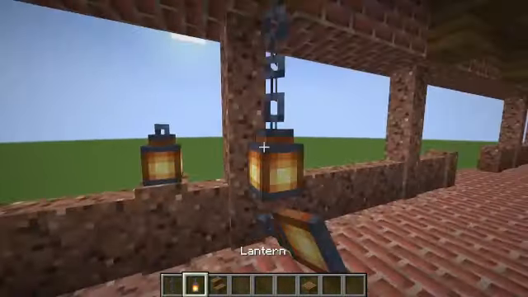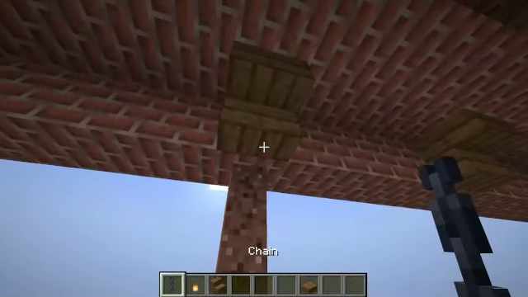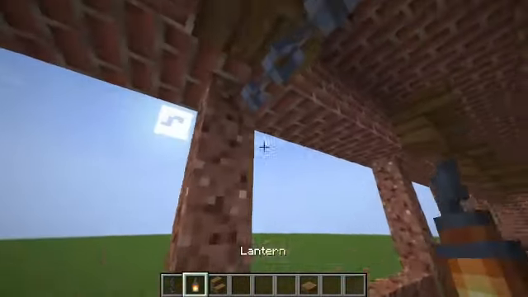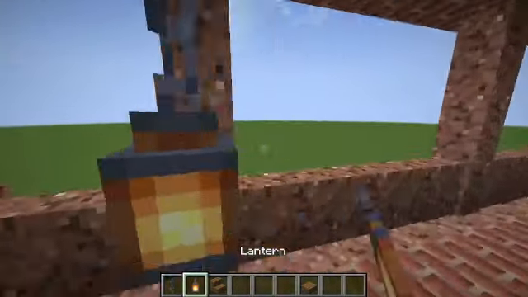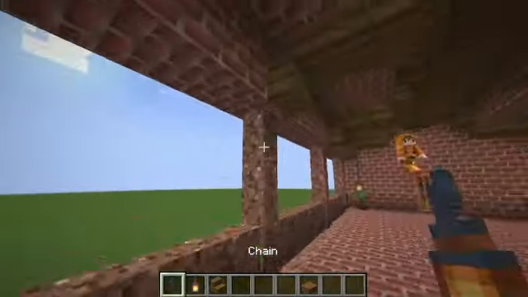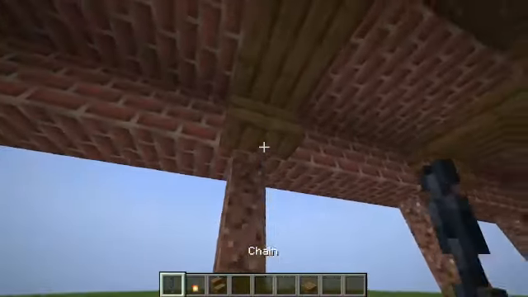I think there's wall lanterns on these pillars, but obviously you can't have torches on walls, so this is the next best thing. And I think it doesn't look too bad. It shows the point of what you need to do.